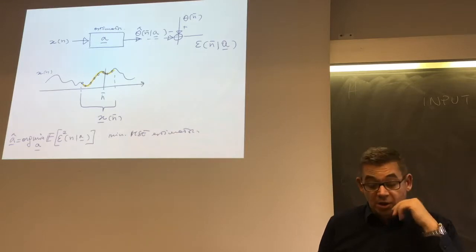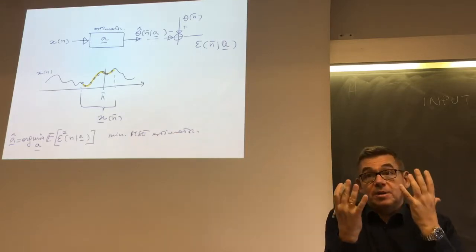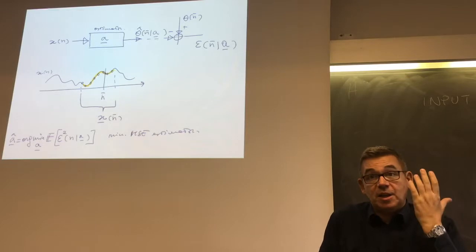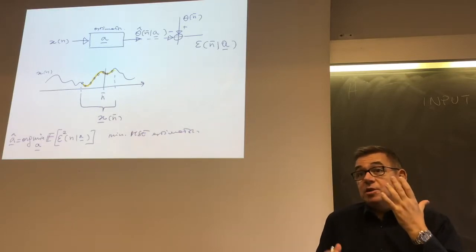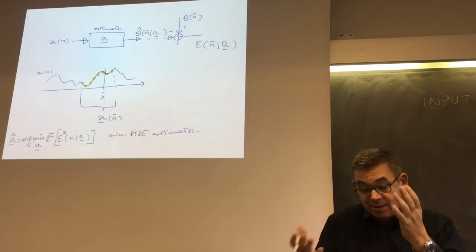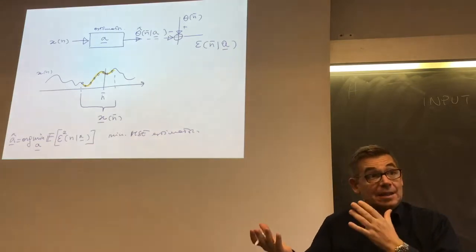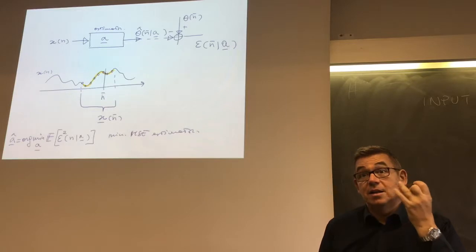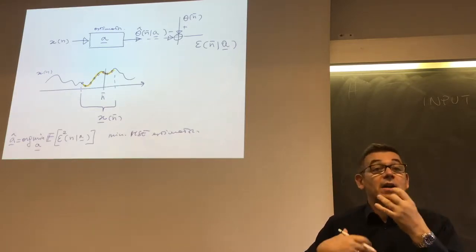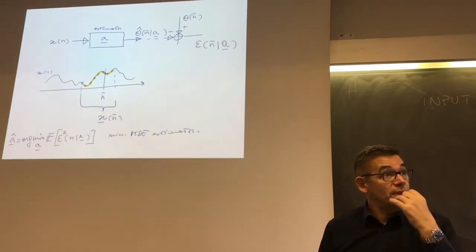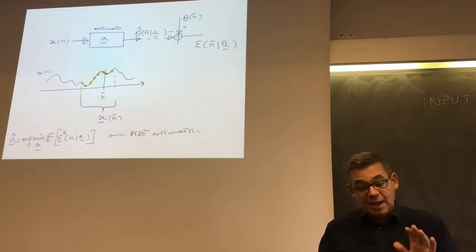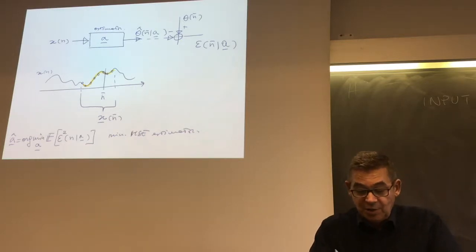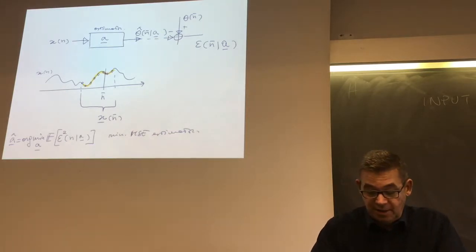Okay? Now, when I say statistical properties, I'm saying that the expectation is taken with respect to x and with respect to theta. So we are assuming that theta and x are random processes, or stochastic variables. Now let's continue on this line, with a little bit of conceptual and practical manipulation.